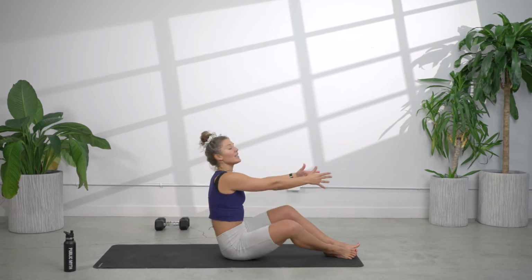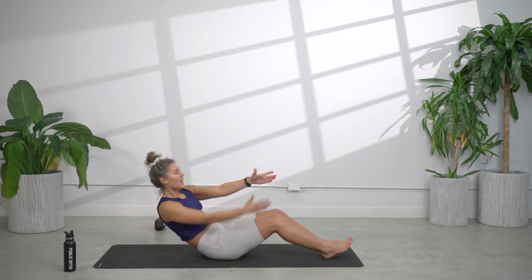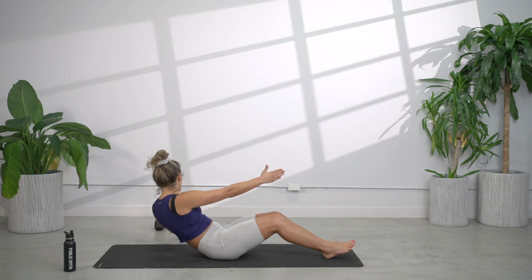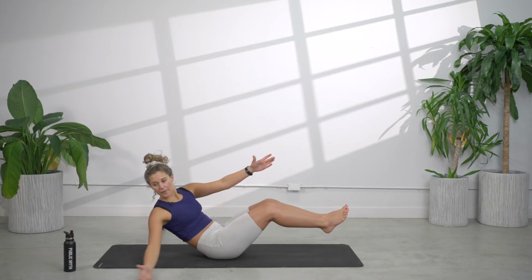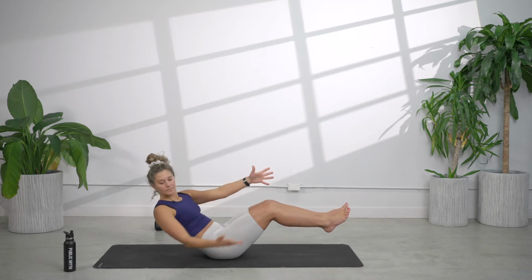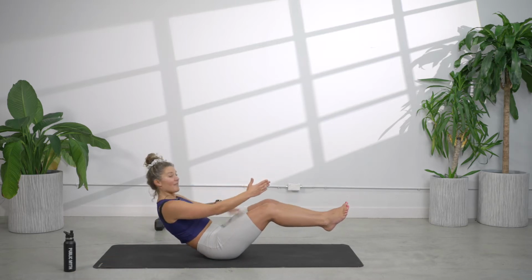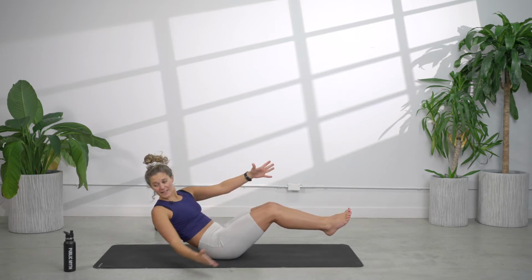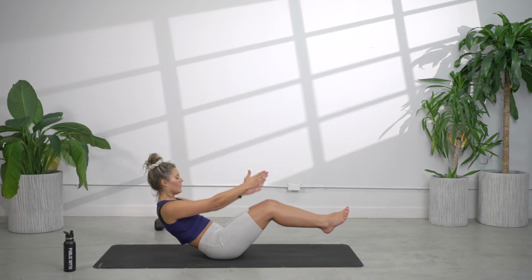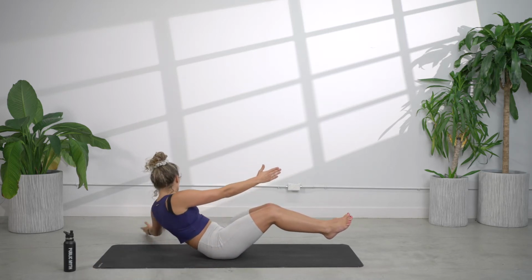Getting into position here with our hands forward. We're reaching back and up. If you want to challenge yourself, lift your feet up and rotate. Everything through here, staying nice and still. Reach the arm, 10 seconds, keep holding.